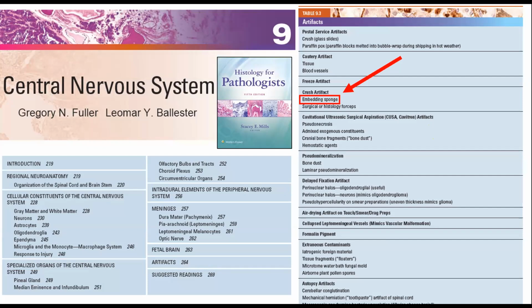Question, what is the most dangerous artifact? The answer is, the most dangerous artifact in radiology and in pathology is the artifact that you do not recognize as being artifactual. You take it as a pathogenic alteration. That is the most dangerous. That's why we have to be familiar with the full spectrum of these artifacts.